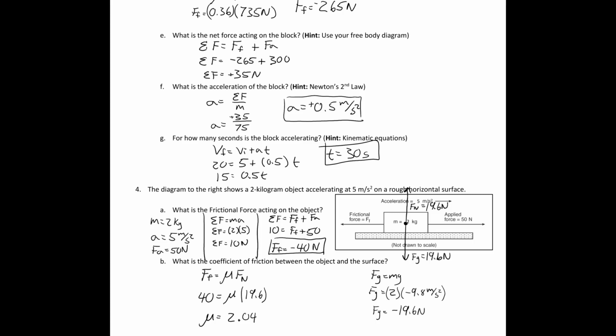Just quickly before we leave, let's talk about that. You might have noticed that's kind of a big coefficient compared to the ones in your reference table. It is possible to have a coefficient that's greater than 1 and even close to 2. Coefficients greater than 2, I would say, are pretty rare, but they can happen because remember, the coefficient of friction is just the ratio of frictional force to normal force. So if that ratio happens to work out like that, that just means you have a very rough surface.